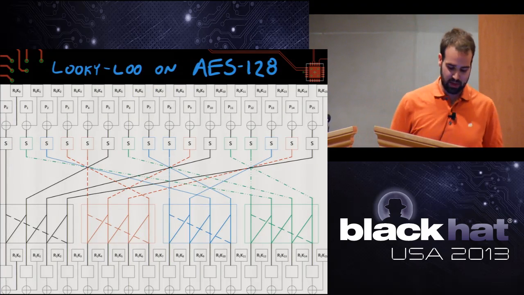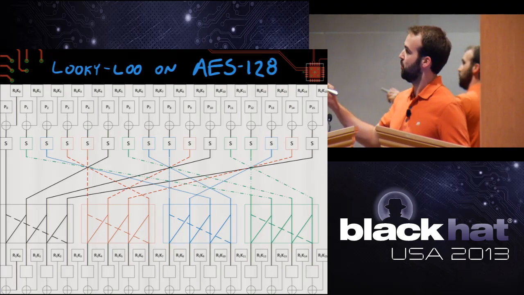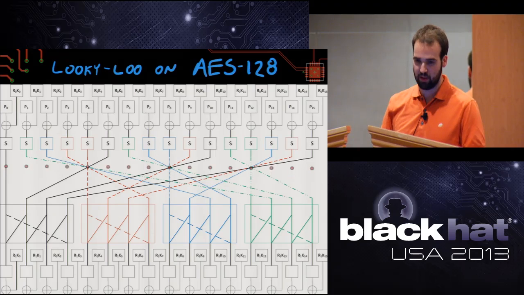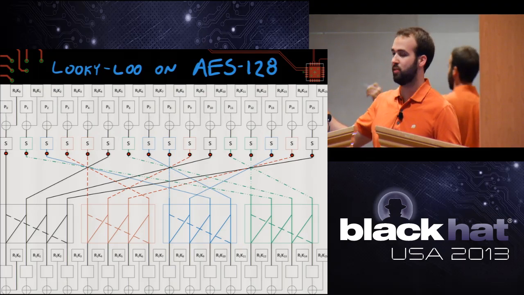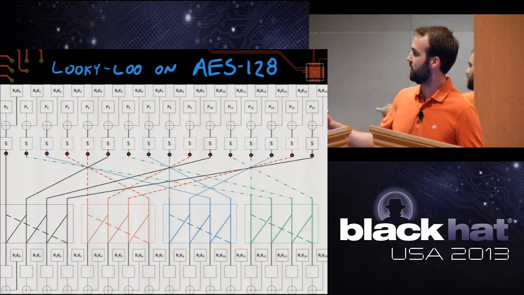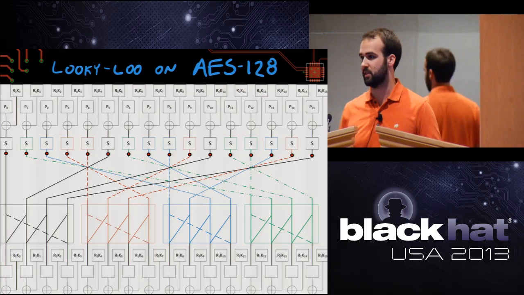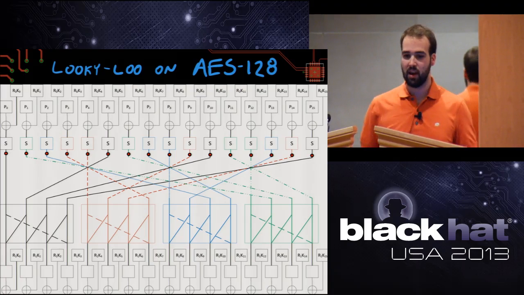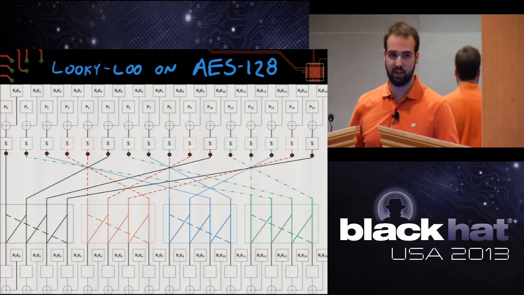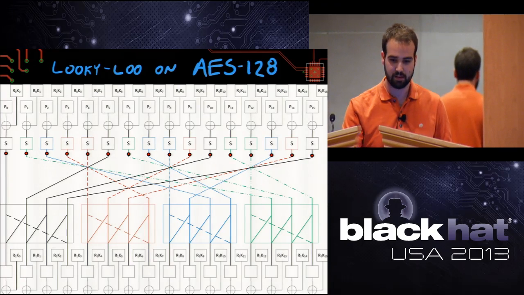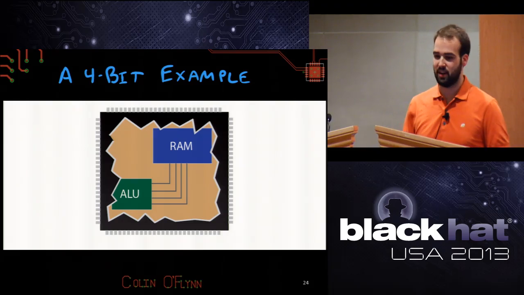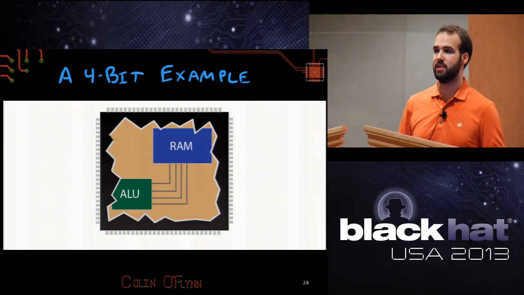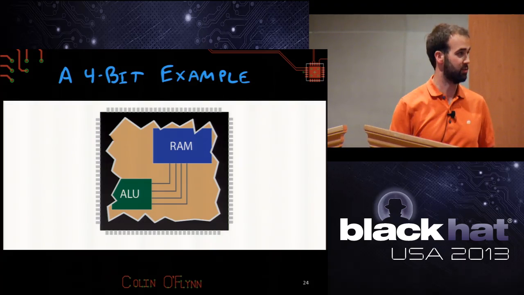So what we're going to do is, rather than trying to attack based on the input and the final output, we're going to say, well, if we could figure out this state right here, this intermediate state, I could trivially find the key because I know the output of the S box, I can inverse that. I know the input plaintext, assume I'm sending it some data, or I can see the plaintext. And from that, I can then figure out what the key is. So that seems good, but there's still a little bit of a disconnect here because I've only shown you how to find the weight of the data, not the data, and we need the actual data for this to work.